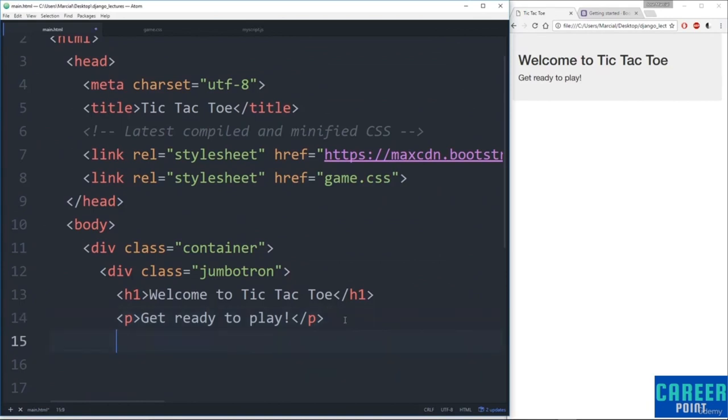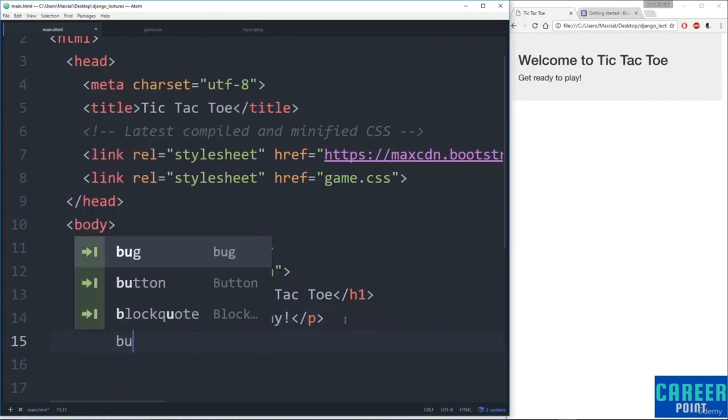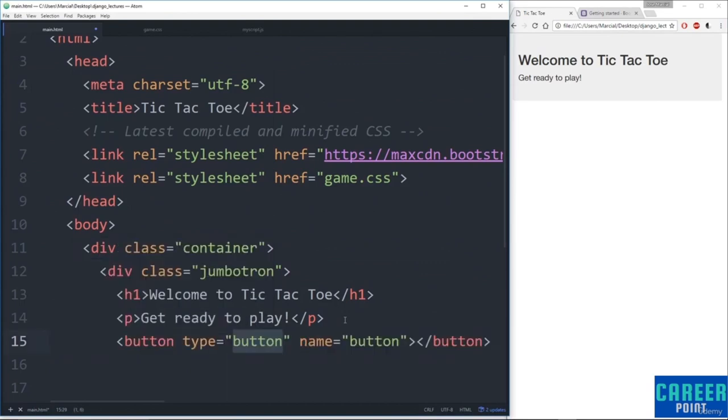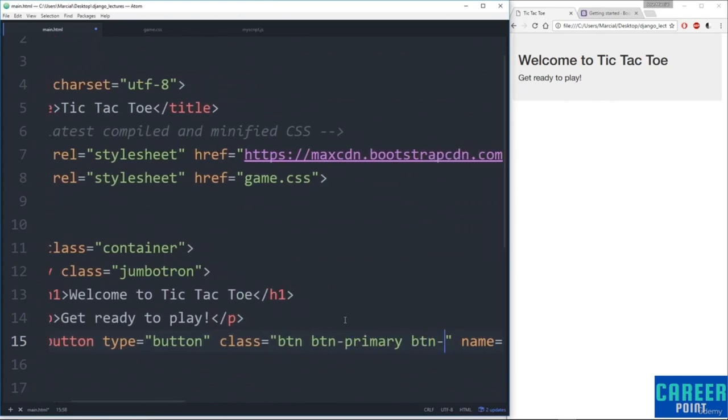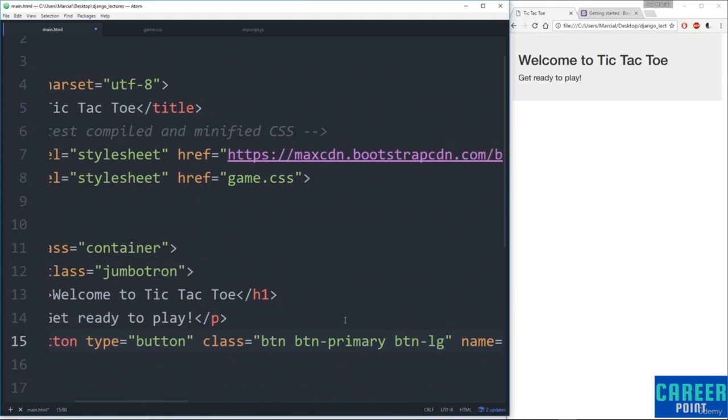And then finally, let's add a button. Remember we had that restart button. So I will call a button tag, and then it will have the type button. The name button's fine, but let's give it a class. And the class, we are going to just reference Bootstrap for this. So I wouldn't expect you to have this memorized. I would expect you to reference the documentation. But the class I chose was BTN, and then I also added BTN primary to it. And then I wanted to make the button large, so I added BTN LG. So basically what's happening here is this class tells it it's a Bootstrap button. This tells it it's a primary Bootstrap button, so that takes care of the coloring. And this takes care of the sizing, BTN large.